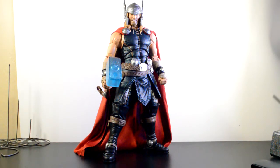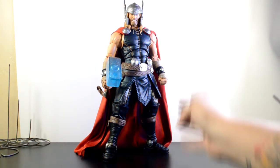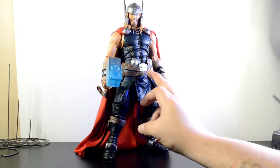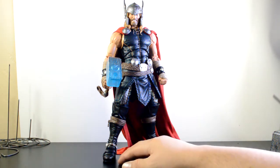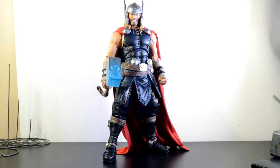Here is the 12-inch Marvel Legends Thor out of the case, and I've got to say, I'm pretty blown away by this figure. The detail in him is amazing. I really like everything about this design — the veins and the muscles, the leather wraps around his wrist, the gauntlet, the belt, and the way the belt is actually movable. The design on his plates and helmet looks really good. The fact that he came with a cloth cape is awesome. His boots, the hammers, his armor, skin tone, and beard all look great. So great job, Hasbro — this is an awesome figure.